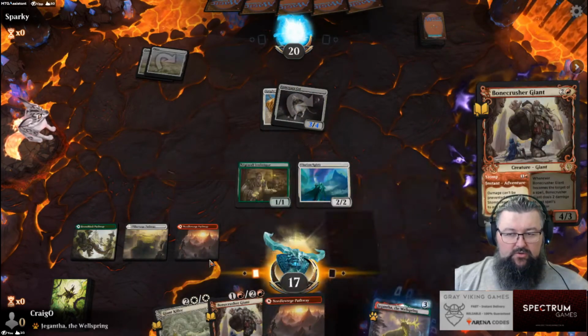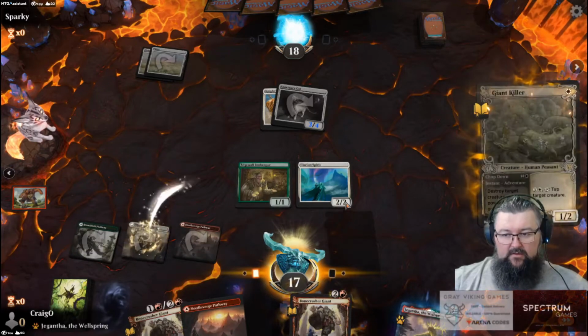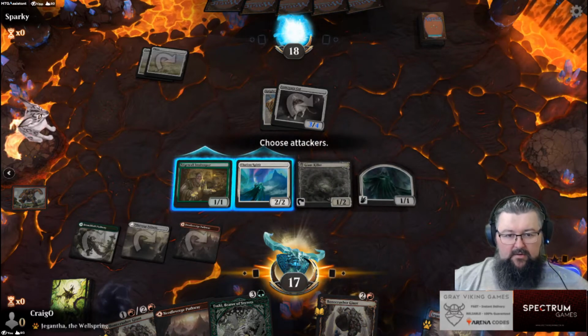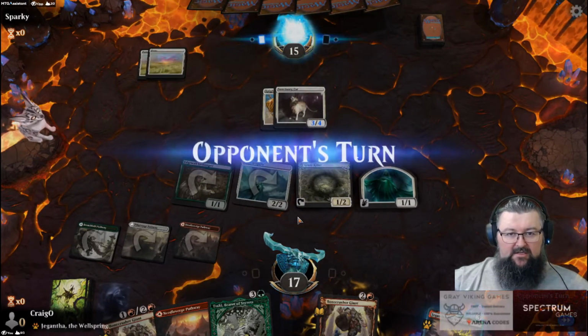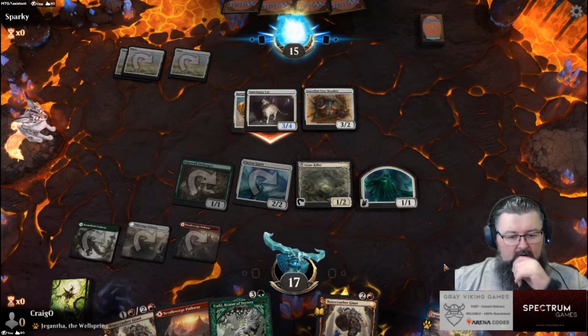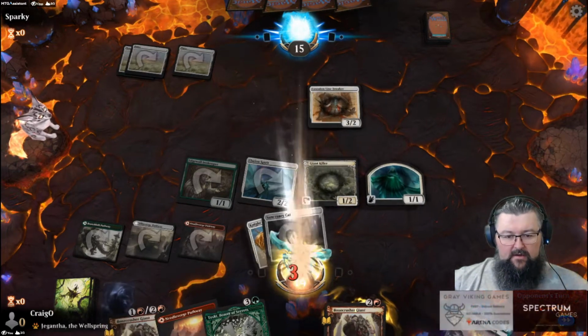Gonna shoot smart, and then I'm gonna play a second spell just to trigger. There we go. Attacking for 3. Drop our opponent down to 15. It's not too bad considering we're on 3 mana. Alright. Take another 3. Drop down to 14.